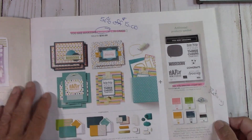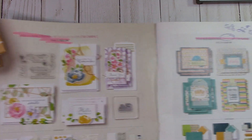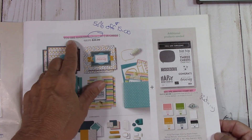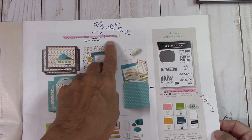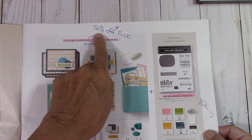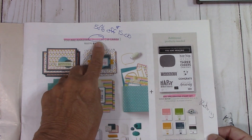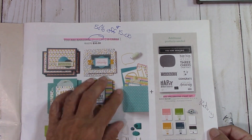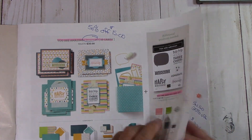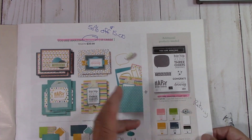You're Amazing — the Hello Dear Friends is retiring. These are kits in the front of the catalog. On page seven, the You Are Amazing kit is on sale for $15 — that's 50% off. I tried to mark everything with the percentage off and the price. The project kit itself, the whole thing, is 50% off at $15. The stamp set is retiring, but if you just wanted the stamp set, there's no additional sale on that.